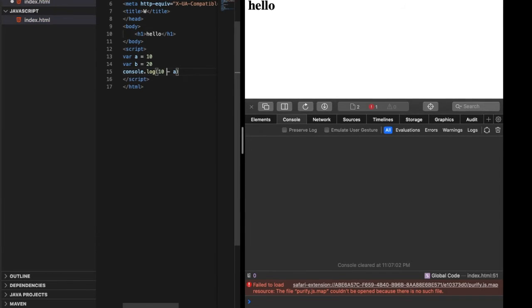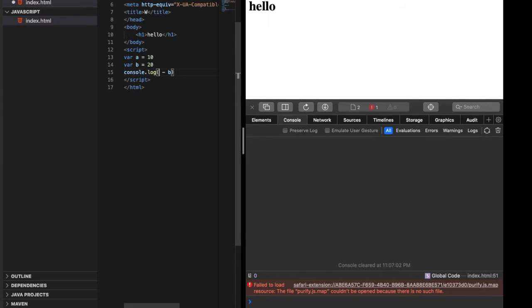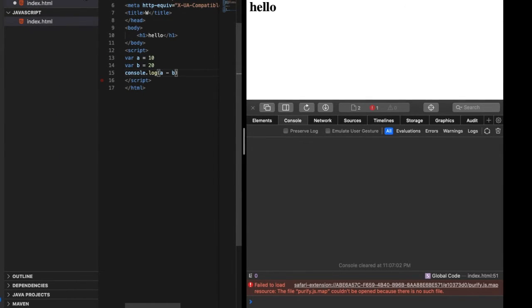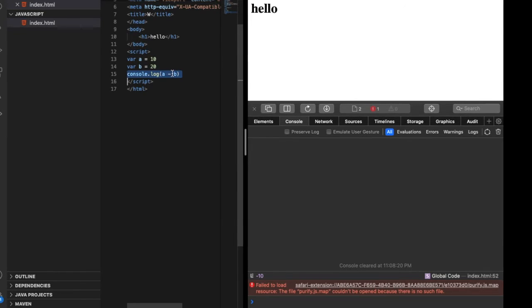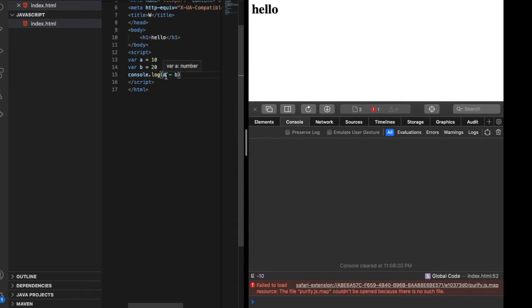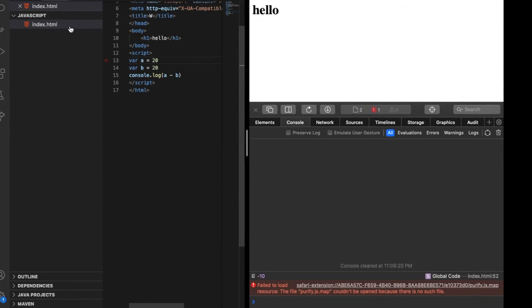Now here we can say A, B, I mean, and then A. So here we just put A minus B, should give us negative 10. So, yeah. Now I can do 20 minus 20. Again, it should give us 0.